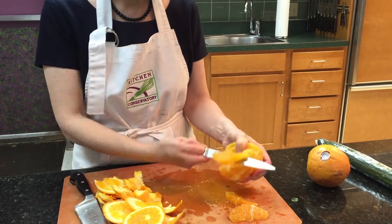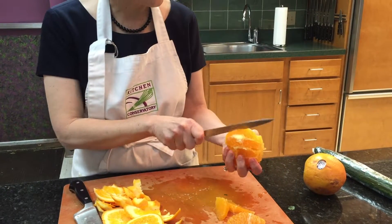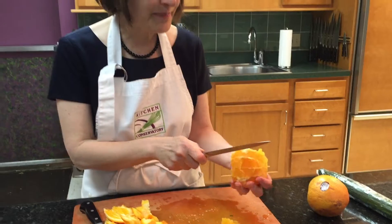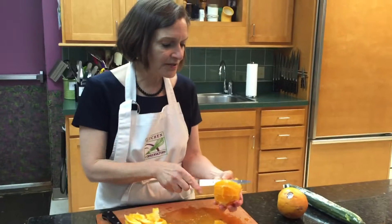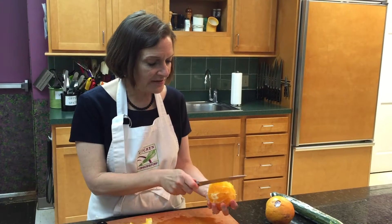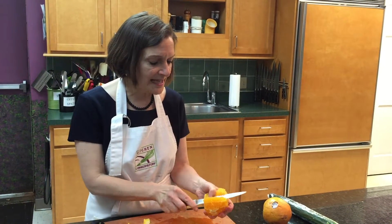My orange is starting to break so I guess I'll just continue to cut. But as I cut in between I have the best part of the orange and none of the orange that nobody wants to eat. See how you flip it out and you can make beautiful slices of orange.